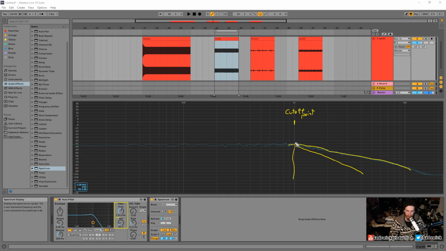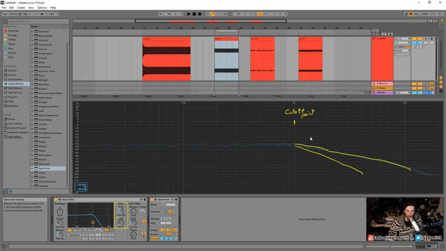But let's just focus on these two. So what dictates the power of the filter after the cutoff point would be its slope. And these numbers are interchangeable with another number. 12 means 12 dB per octave, right?